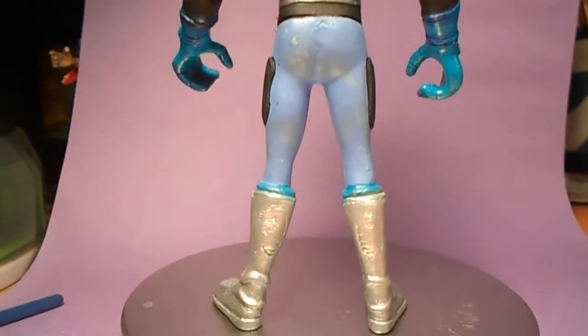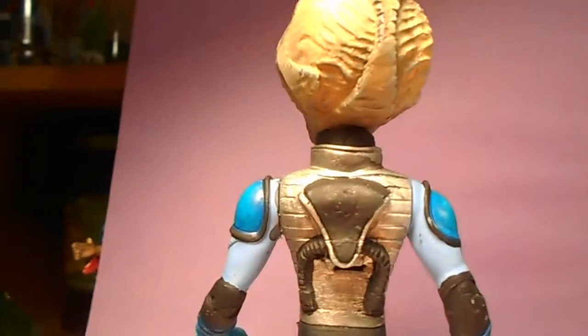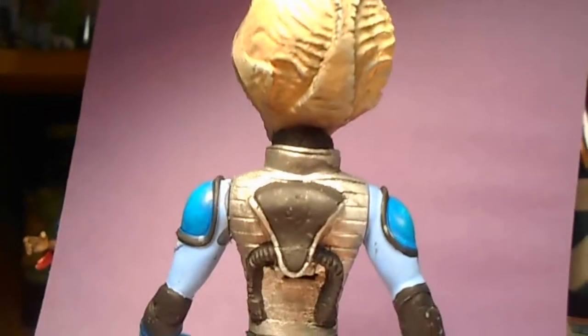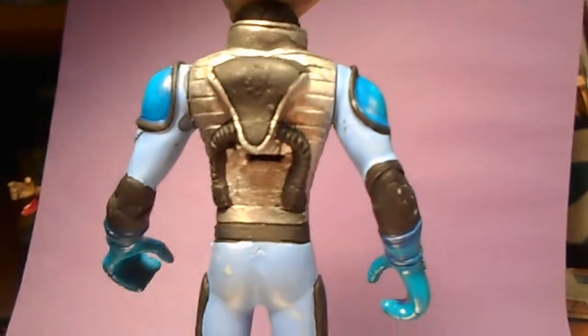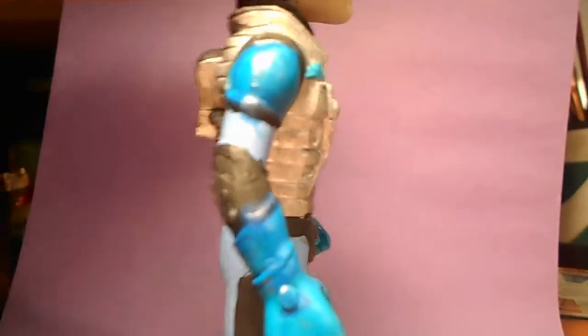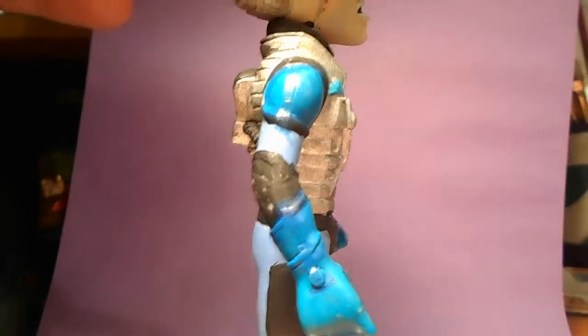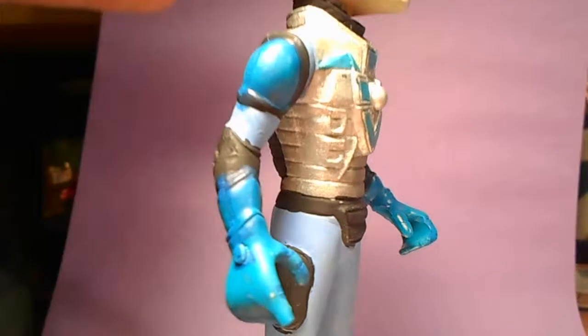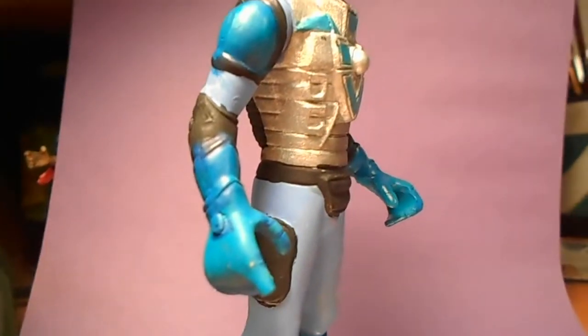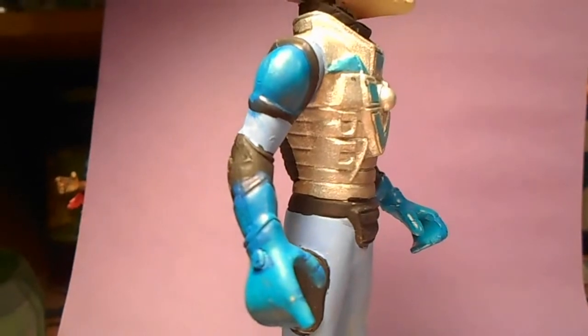I'd say probably halfway done. There's a lot of little things I got to work on here. I haven't really blended at all. The only parts I've done are his gloves and his shoulder pads there. I used this really cool teal color. But I think the paint was, you can't see on the camera, a little too thin when I was doing it because it looks a little splotchy there.